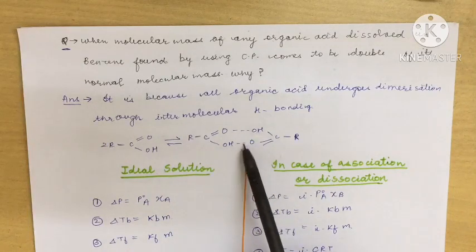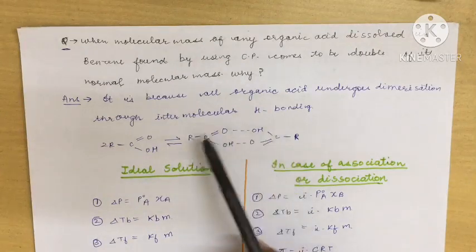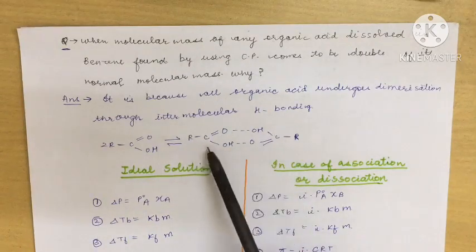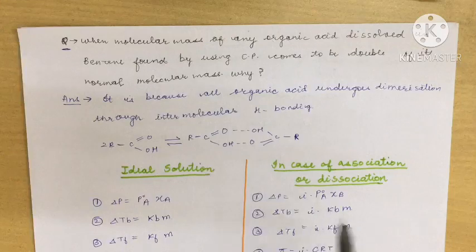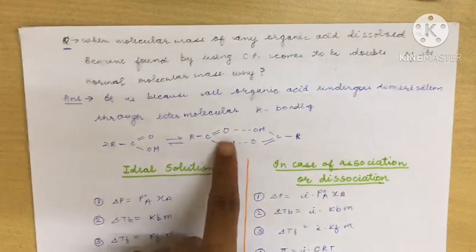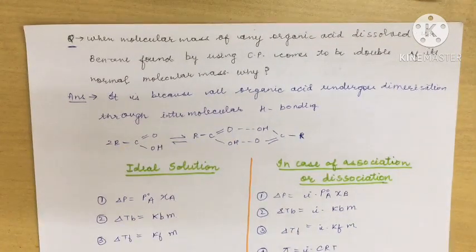You can see now what is this concept you studied in chemical bonding and molecular structure in class 11, this concept where you saw that the two acid molecules have hydrogen bonding in between them. Now this hydrogen bonding will dimerize them, and as a result you are going to get this type of dimerized compound. This dimerized compound means the number of particles are decreased, so the colligative properties will also decrease but the molar mass will increase.